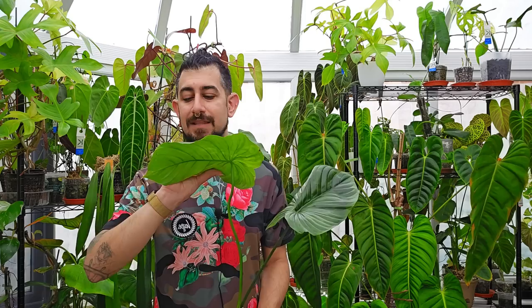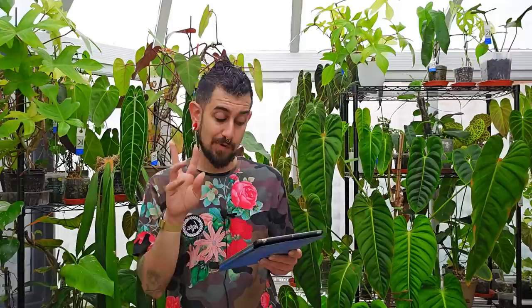And ironically enough, the platinum side of it, you won't be able to see on this one. This is meant to have slightly silvery sheens to it, if I'm not mistaken. So yes, this is a variegated cultivar with silvery green leaves. Apparently my research did find that this is a climbing rather than a crawling one. So I think that might be right, potentially, having seen the plant now. Obviously this is a cultivar, created from the original rubrosinctum, and it is native to Ecuador as well, so native to where Ecuagenera is from.